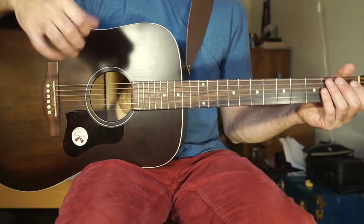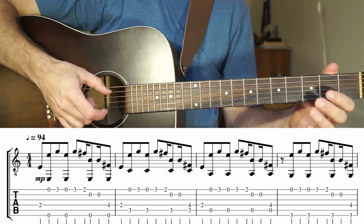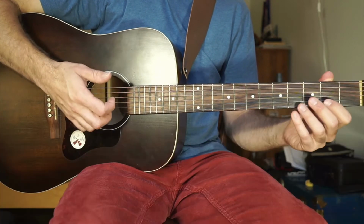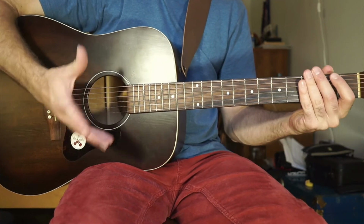So in general, if I take the original where it was, this becomes impossible. So what you do is you just make sure that you play your basses on beats 1 and 3.